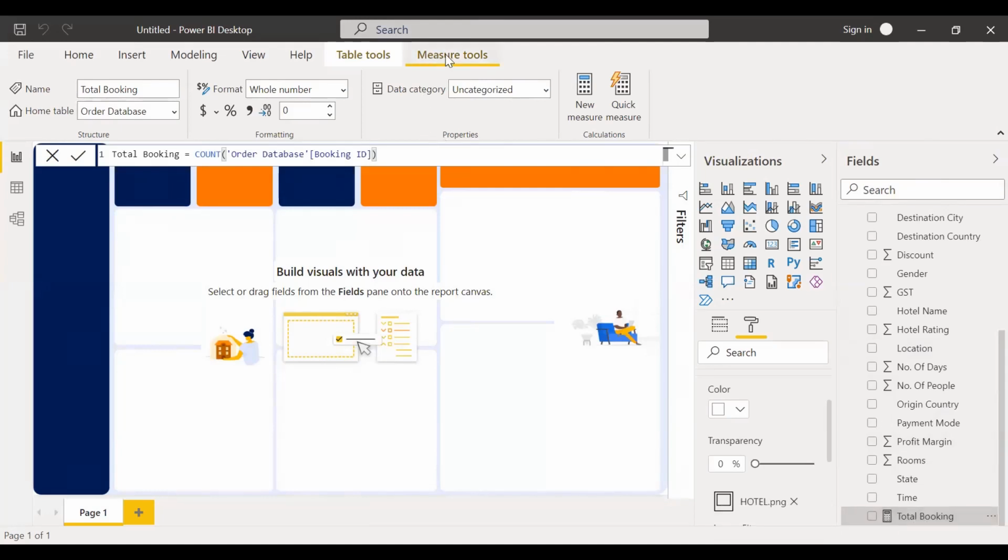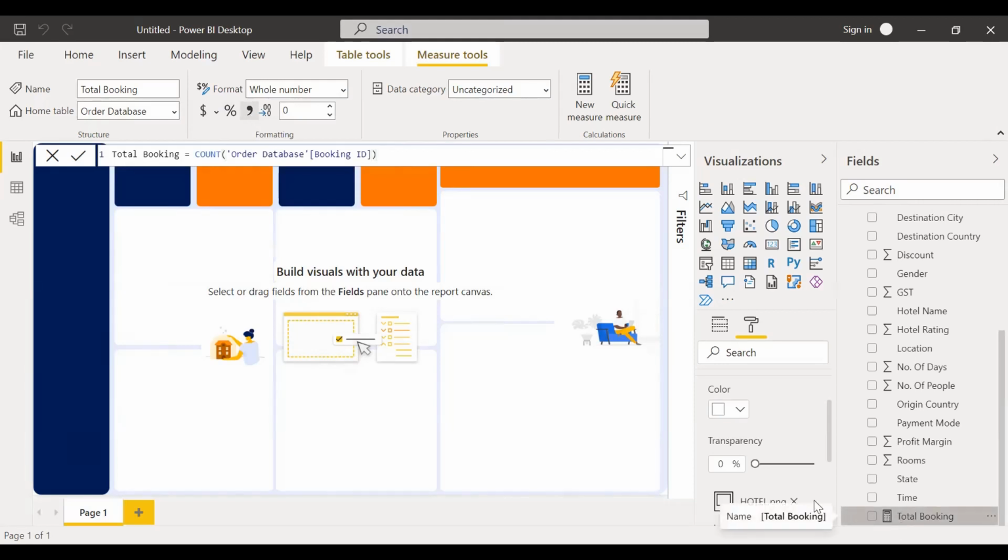And here you see that we have measure tools too, so you can format it properly. And that's one of the key things that you have to watch out for. Make sure your calculations, your measures, and everything are formatted properly. Now, this is a number, so you see that the format here is whole number. And we also have this comma here. So let's add some comma separator. Okay, so I'll click on this, and now this will add a comma separator to this calculation.